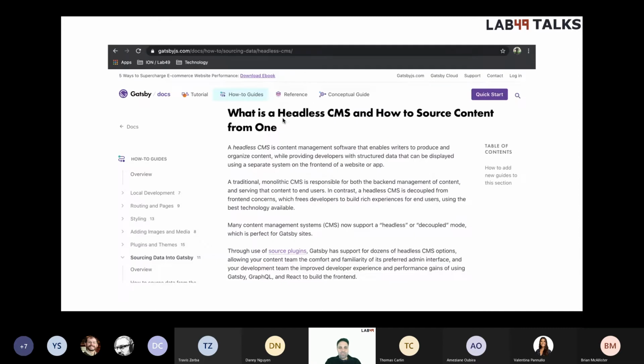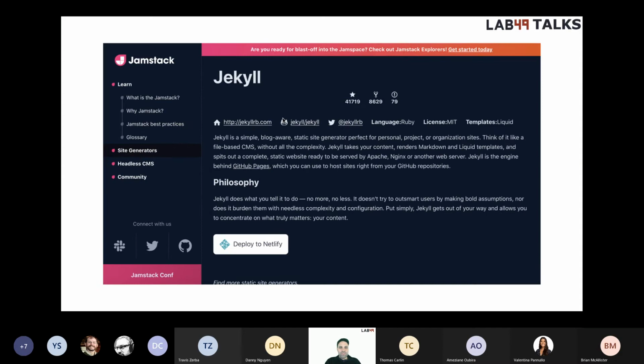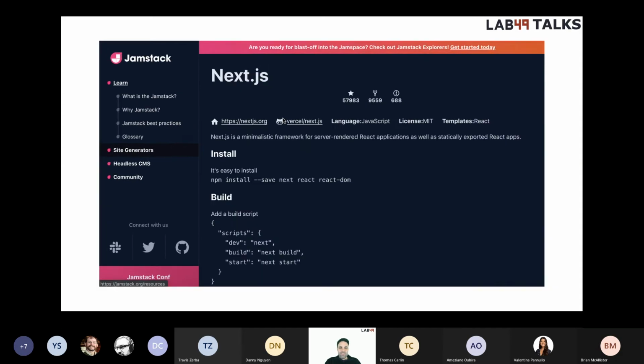So there's Gatsby. It can be used for headless CMS, which is what I've spoken about, which is essentially grabbing things from databases, WordPress, Ghost, whatever, and mashing it up and having your own system in the front end. So you've got Jamstack, you've got Gatsby, you've got Hugo, Jekyll, 11ty, and now Next.js.